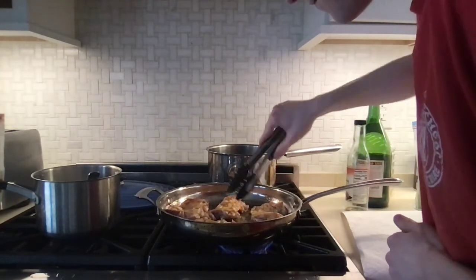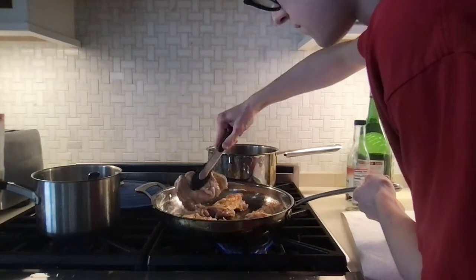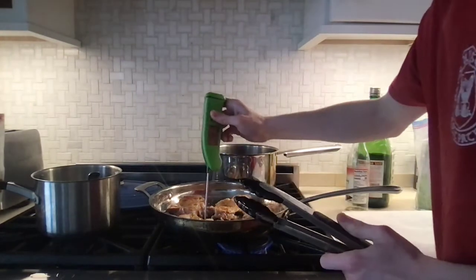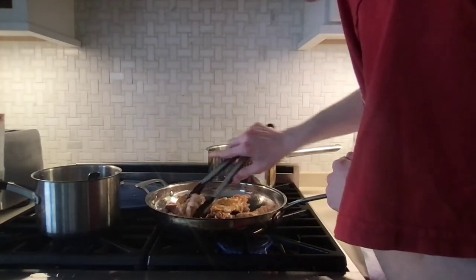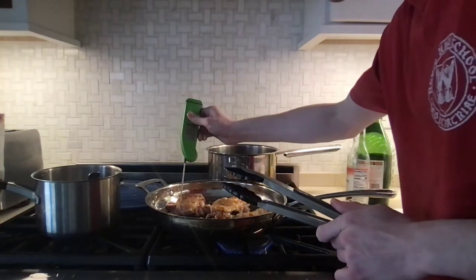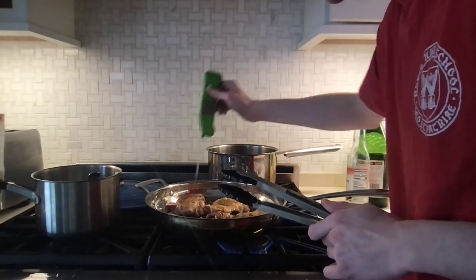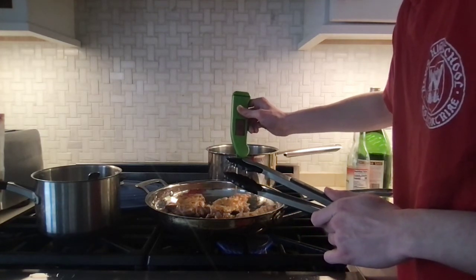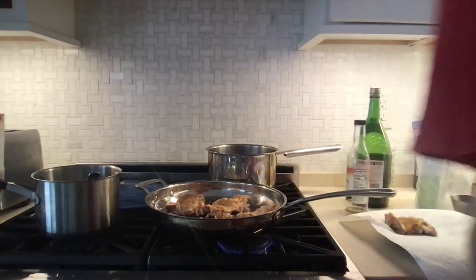That's looking good. Really liking how that's looking. These are all looking really good. I'll check my temperatures. That one's done. Now it's going up. See where it's splattering? What about this one? This one needs more. That one's done. We'll check the other one in a bit.